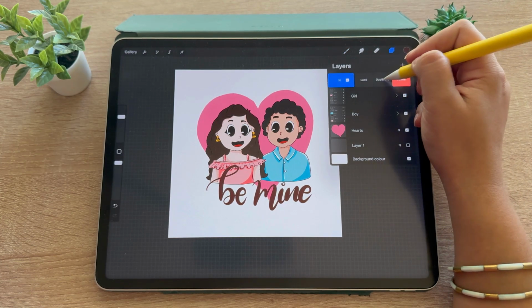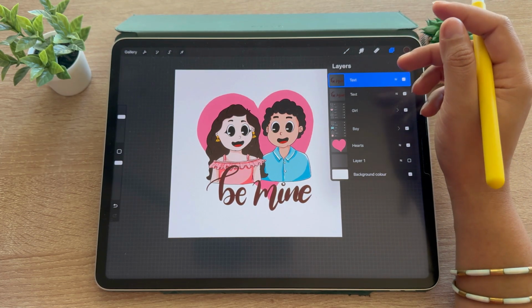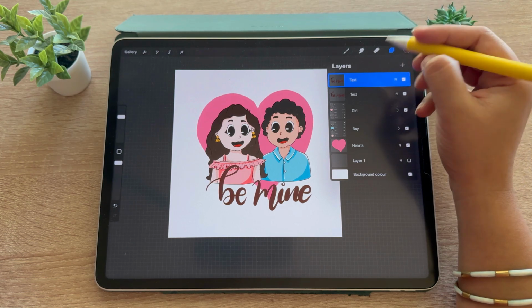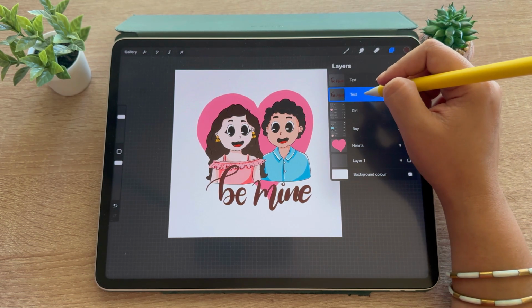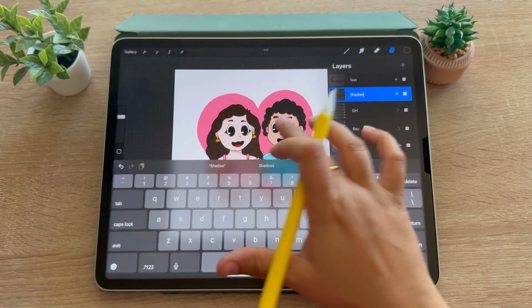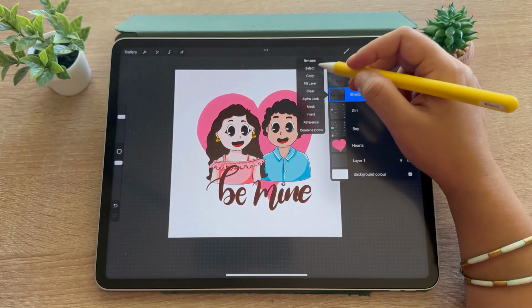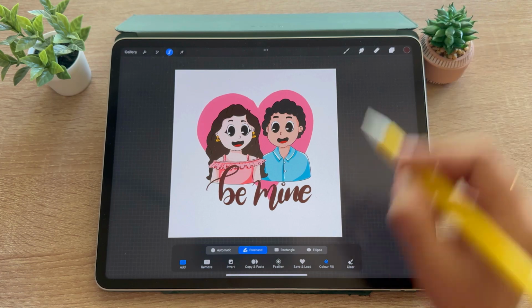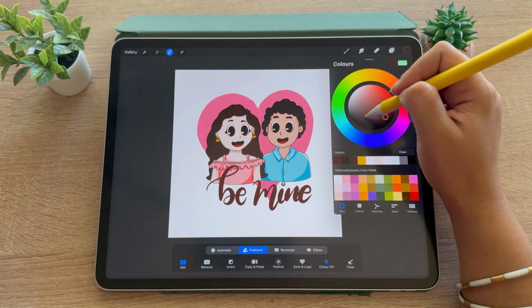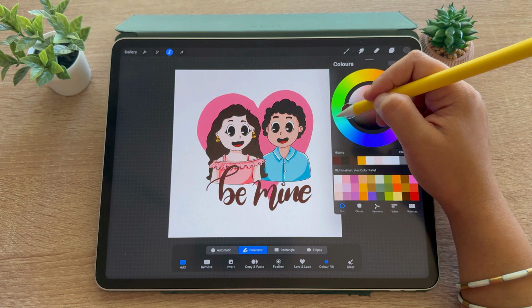Now I'll duplicate this one. What I like to do is I always add a cast shadow to it. So the lower layer, I'll rename it as shadow. I'll select it and make sure your color fill is on, and you can select a gray color like this.